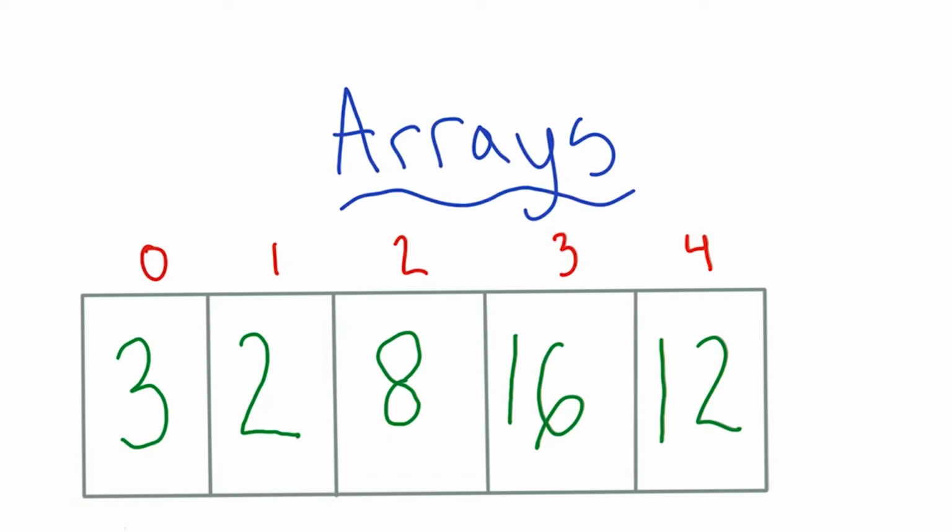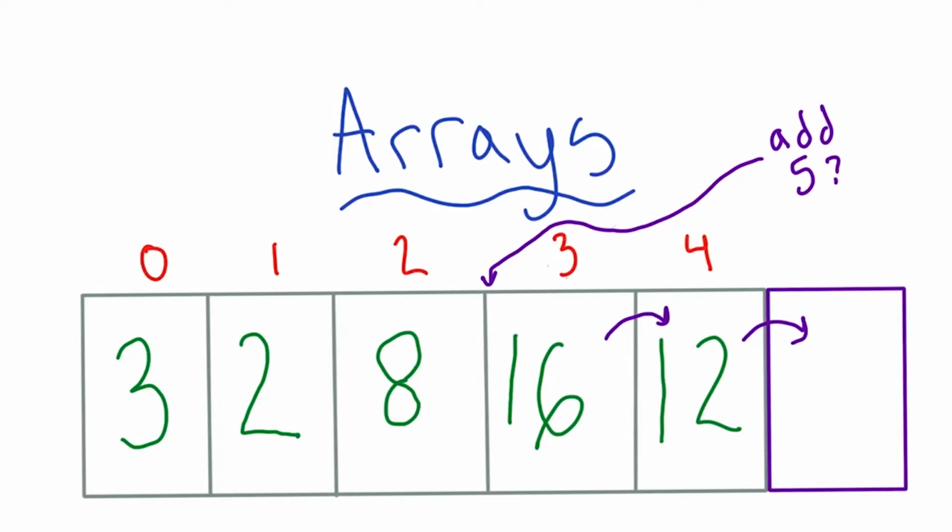Insertion and deletion can be really messy with arrays, though. Inserting in the end is often easy, but it can be hard if the array has a set size and you've already filled it up. Insertion is difficult if you want to put an element in the middle of the array. If you want to do a normal insert, you'll need to move everything after the inserted element back into different boxes with a different index. The operation as a whole is pretty inefficient since you need to move every element behind the one you're inserting back in the array. In the worst case, this operation takes linear time, or big O of n.